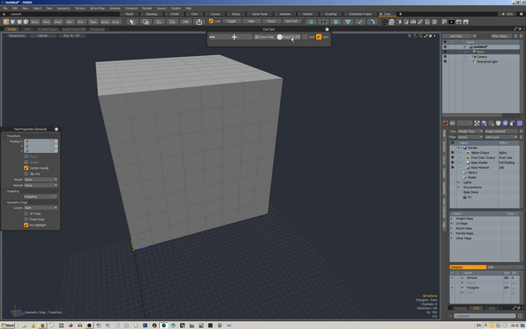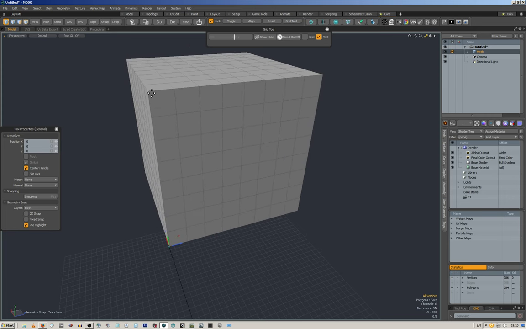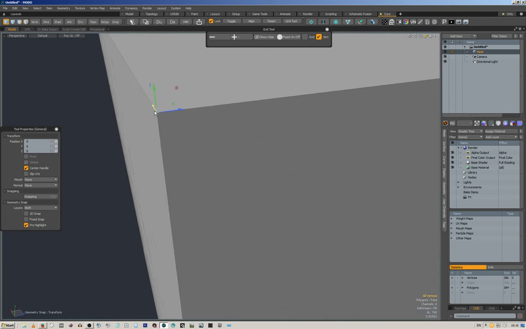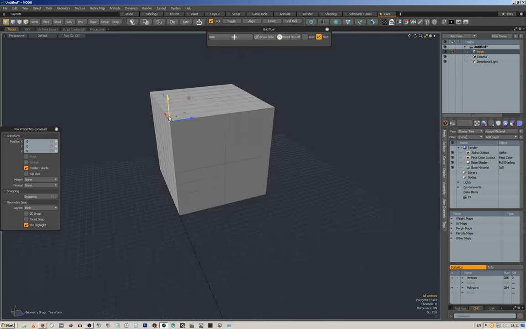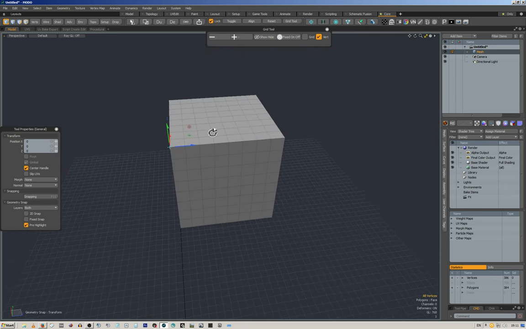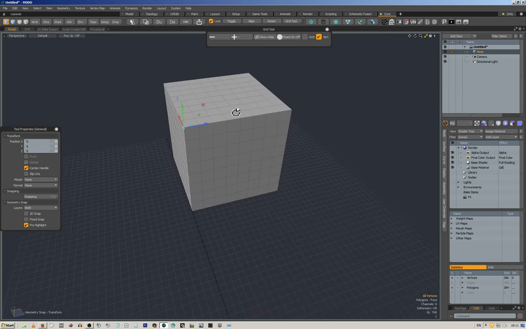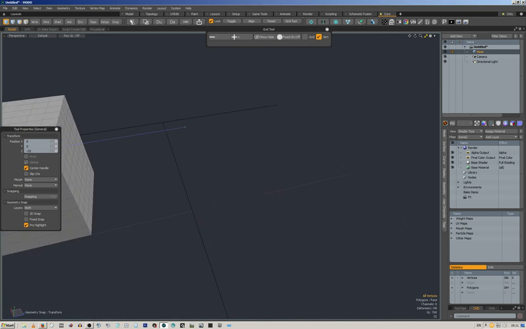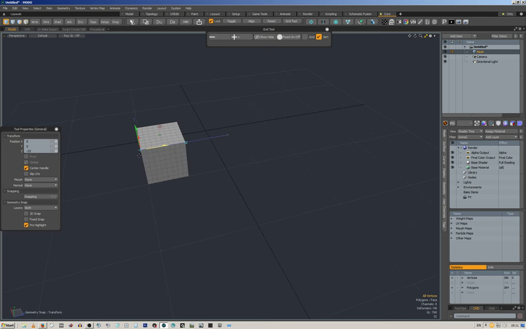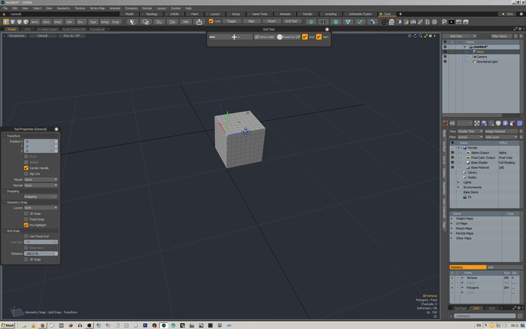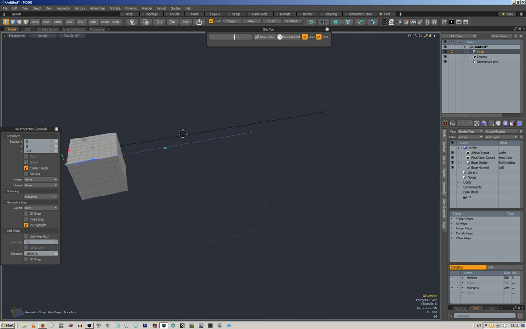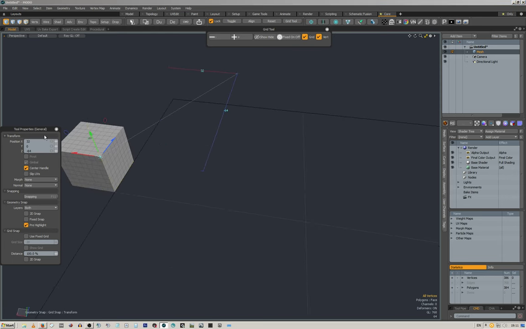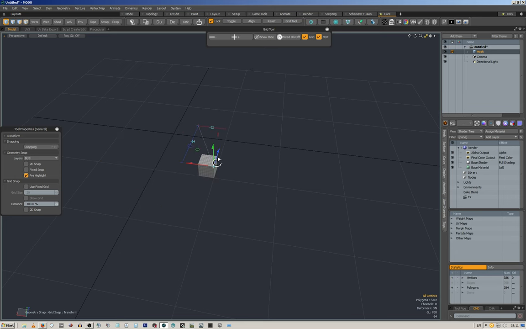And it is to do with the fixed grid. If you turn the fixed grid off, it definitely snaps to vert, but you have to be in vert mode. So it is a bit strict. But if you want to snap to a vert, especially if you're doing modular work, you want to be sure that you're bang on that vert. Or else there's no point. So now we're just snapped to the grid size. See, that vert is always going to snap to that grid, no matter where it is.